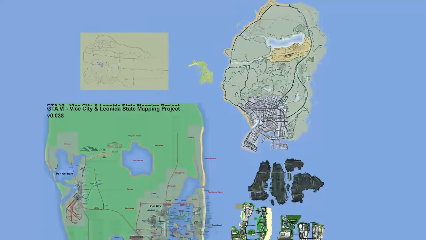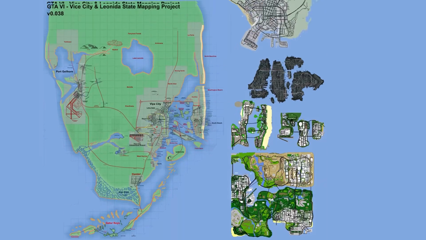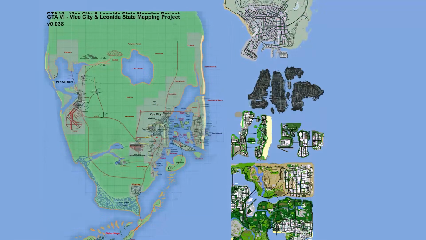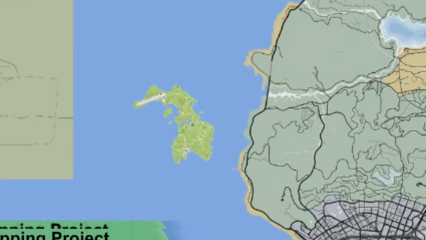Moreover, let's delve into a fascinating comparison between this latest version and all the other maps in the GTA series. Take a look at this comparison. On the left side, you'll find the latest version of the GTA 6 mapping project. Above it, there's the map of North Yankton from GTA 5. To the right of the North Yankton map, you'll see the island of Cayo Perico from GTA Online.